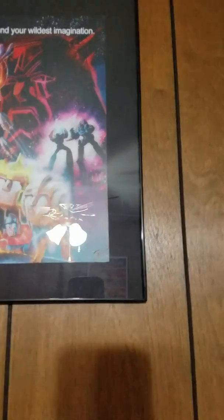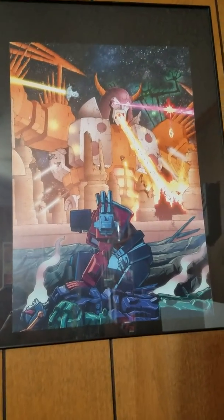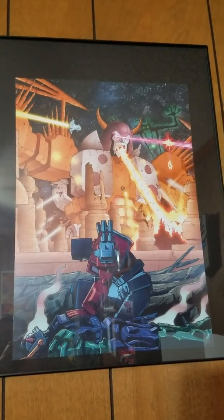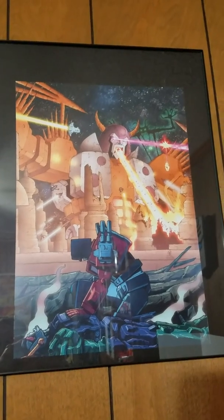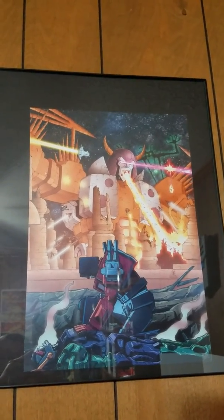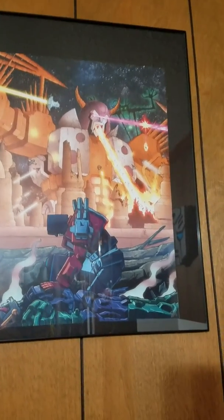They're here at the bottom corner. If you can make that out, there's Jean-Paul Beauvais' signature. That's just one of the few I got from him. Also got this image. This comes from one of the comic books. I can't remember if this is More Than Meets the Eye or IDW. It was a homage to issue 75 of the original Marvel comic. But that's a great image there. This is another one colored by Jean-Paul Beauvais, and I got it from him. And that one is signed there as well.